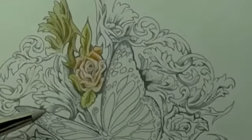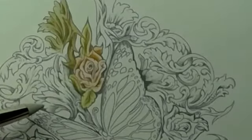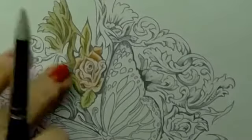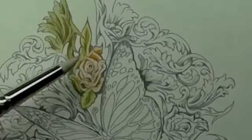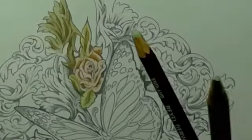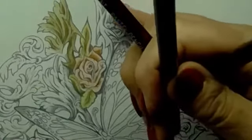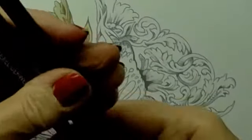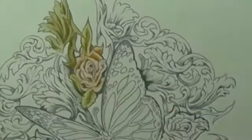And this particular one here, I think that's going to be olive as well. And then the butterfly, I think I'm going to do in the purples. Or maybe, I don't know, I'll have to see when I get to them. I'll do this particular one next because I'm conscious of the fact that my hand's going to be on it. So I'm trying to get these in order because they look different.